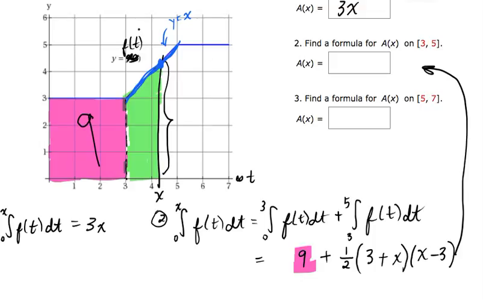And then to go from 5 to 7, I think probably from this information you've figured this out. The integral from 3 to 5 is going to be a constant, just like the integral from 0 to 3 is the constant 9. The minimum that x can be is 5, so we're going to have to include all of this area under the full trapezoid. You can just count squares here for this. It's 1, 2, 3, 4, 5, 6, 7, and then 2 half triangles. That's got an area of 8. Plus the area of this rectangle for that part right there.